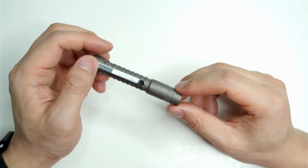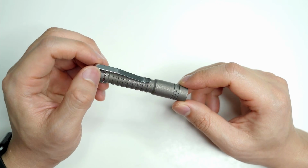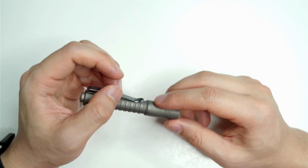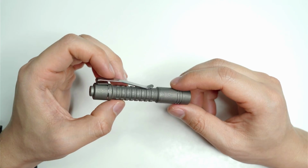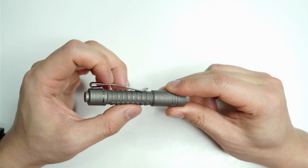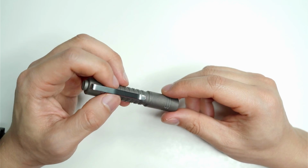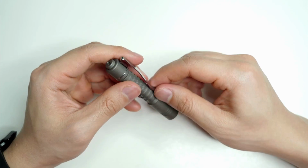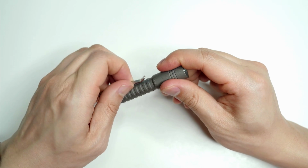Another thing I really like as well is this clip. It's very, very sturdy, and you can see the thickness of this clip as well. Compared to a lot of my flashlights that are in that budget range, this one definitely looks a lot more premium, feels a lot more premium. There's more of a rigidity to it as well, but still enough spring.